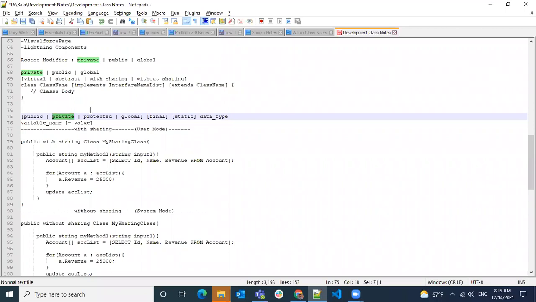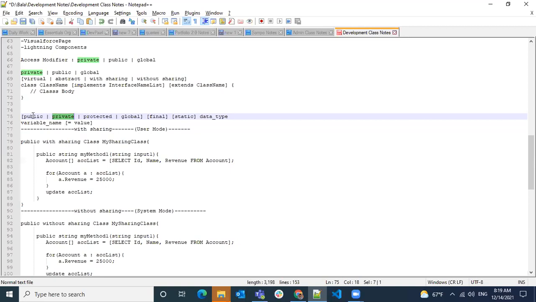The class is a blueprint of an object. So if you create one object out of the class, you cannot access it through that object, because that is outside the class. Within the class, that means in the methods or other things inside the class, you can use the private variables, but not outside the class.